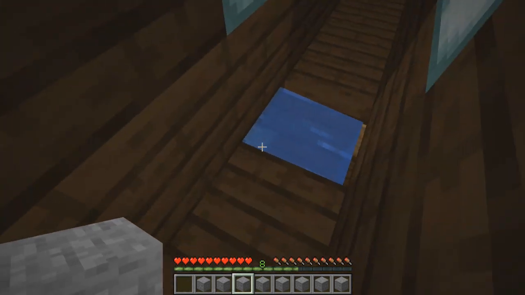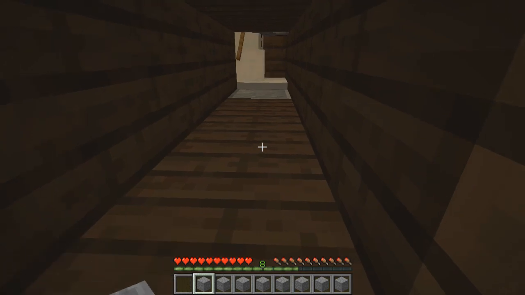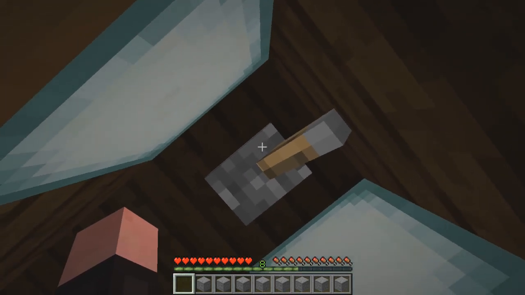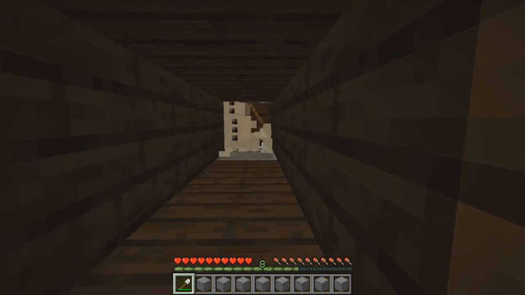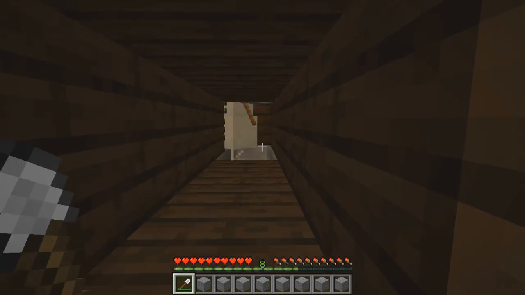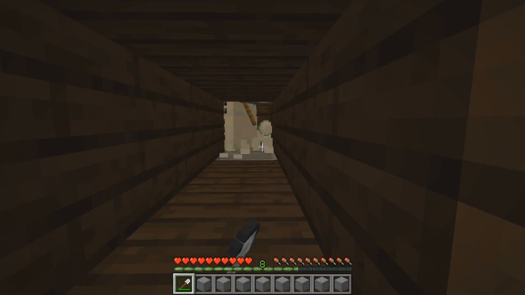So let's come in here. We can close the door. Now we're nice and safe in here, and nothing can get us. We're going to flip the lever. And then we just start digging. And watch here. See how that floor moved? And then it comes back. And then in a second or two, the floor is going to move.